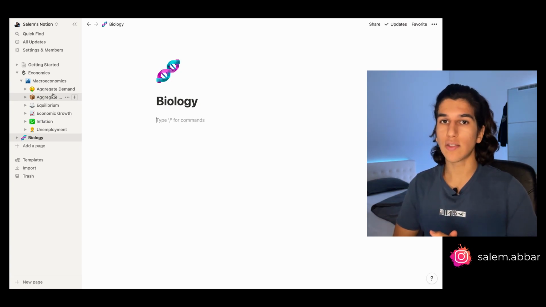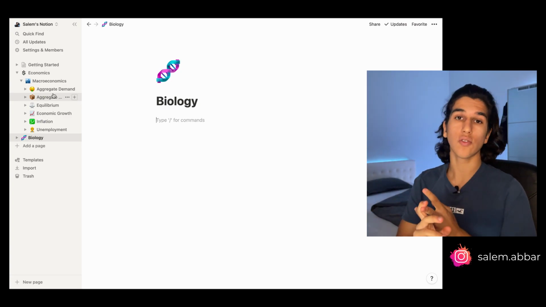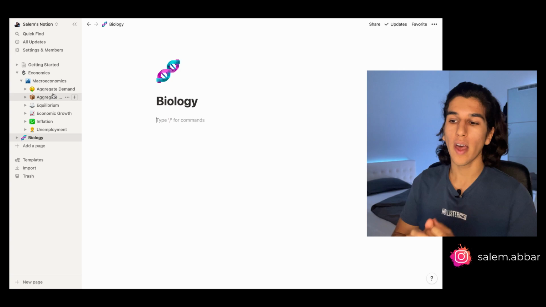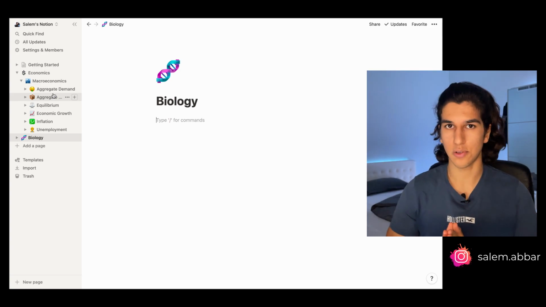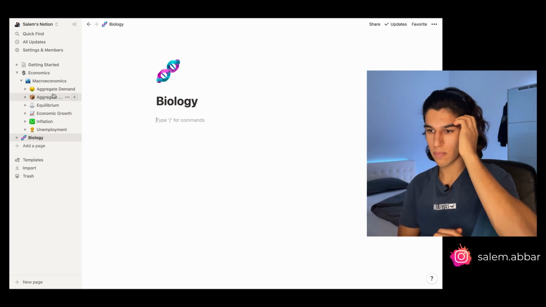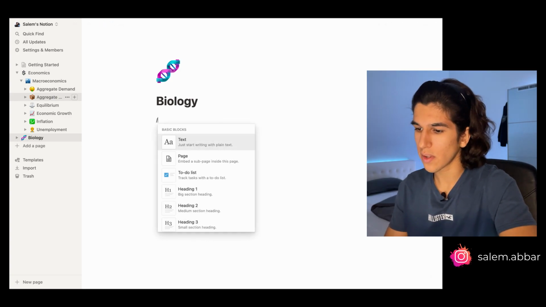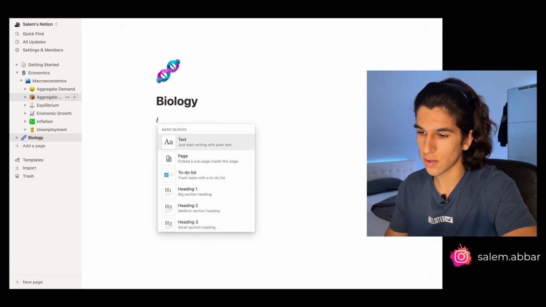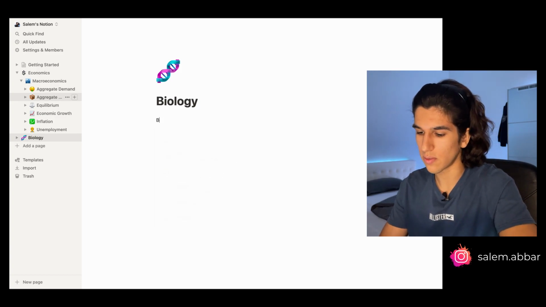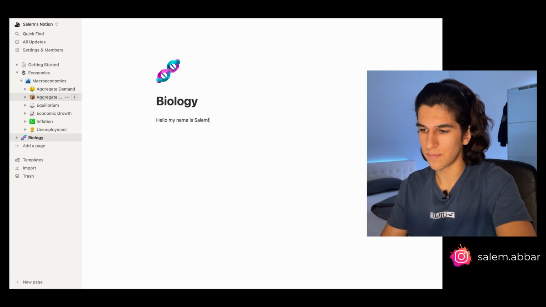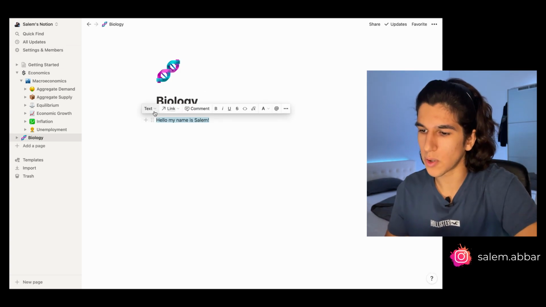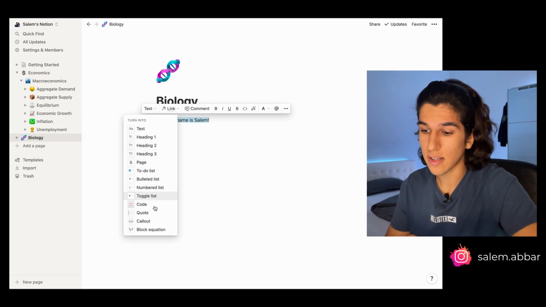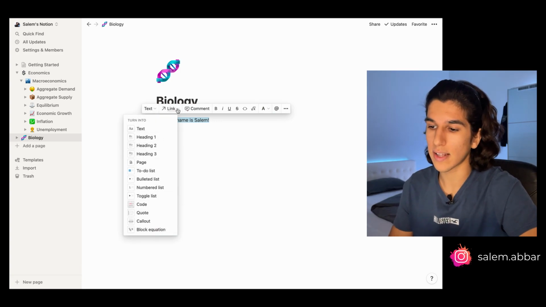Now that we've looked at my two favorite features, the toggle list and then also the new page list, that infinite loop, let's look at some of the other features that Notion can offer you in terms of organizing your notes. So if we just press slash here, there are a couple different features that we see. So the first thing is just basic text. You can go, hello, my name is Salim. Just simple as that. And then you can highlight it like Microsoft Word almost. And then you can instantly convert it into some of the other features that are on here. We'll look at them a little later.